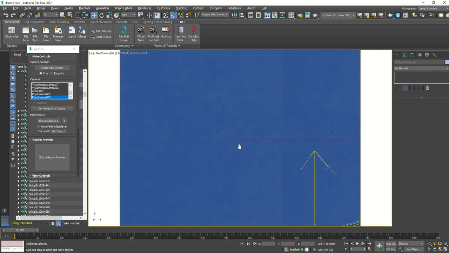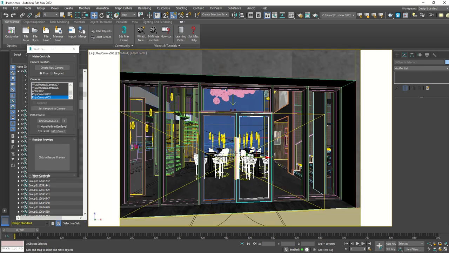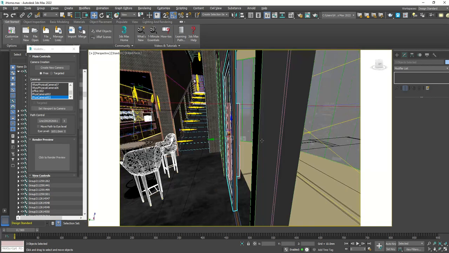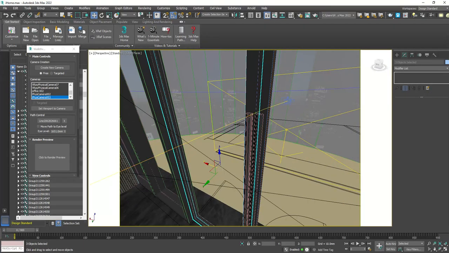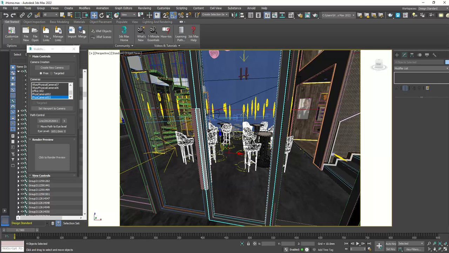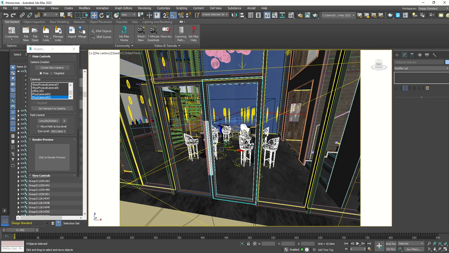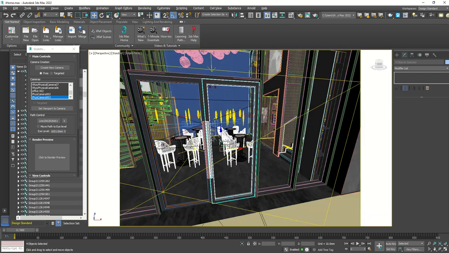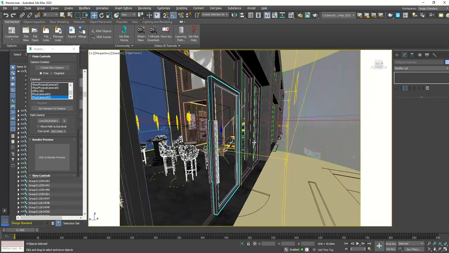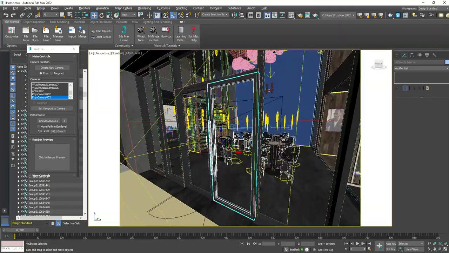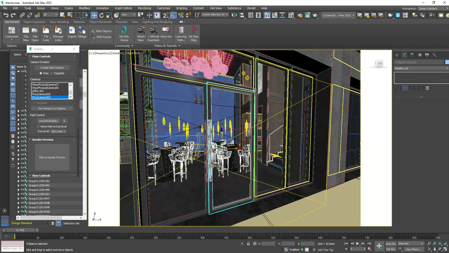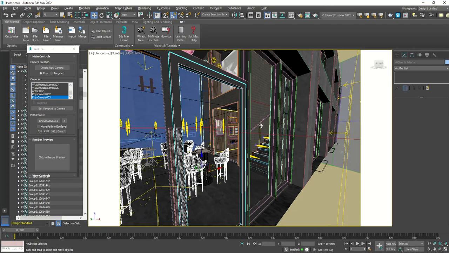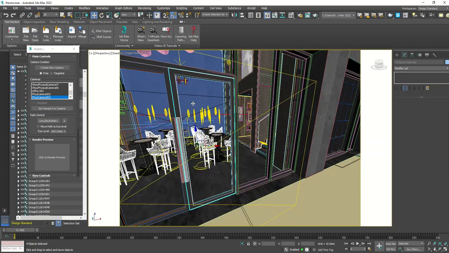Okay, so I have another handle from inside. So I will select this handle as well. Now this is my door. Now do you want to open it? Is it a pivot point or is it a sliding door? If it's a pivot door, you will open it towards inside. If it's sliding, it will slide to the other side. Now as you can see, the frame here is until this part. It's extended from both sides, which means this door is not sliding. This door is a pivot door.